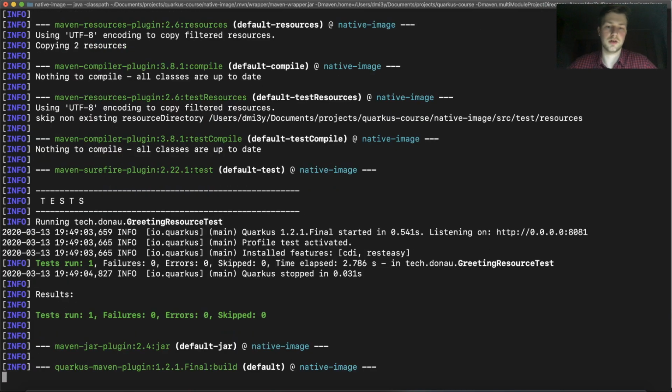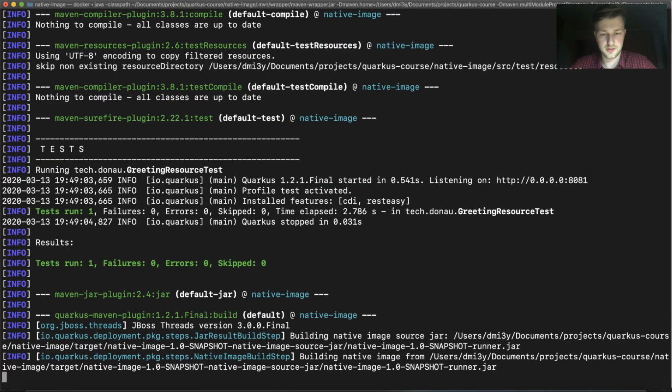So let's build our native application first, and it will again take a little bit longer than you might expect. It's not building on our machine, right? Not on my Mac. It's basically building in a container. And yeah, you need to know Docker, so please have a look if you don't know what it is. But it's also optional if you won't use Docker or native images, but you might need it, like even Kubernetes needs Docker. So if you're a backend developer, Docker is a must have. So let us build this image.